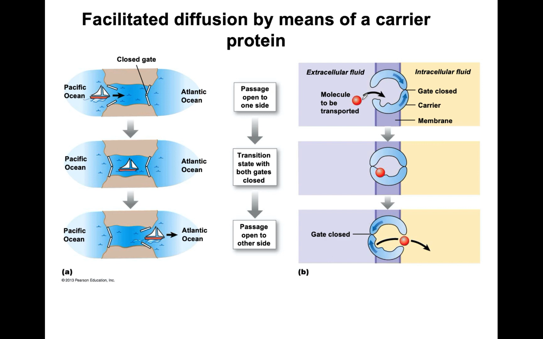Let's say you want to move a solute from the outside of the cell to the inside of the cell. The solute comes, finds its binding site. Once it binds here, that is the signal to tell the carrier to close. And then it opens up to the inside of the cell and it tells the solute to leave and go into the cell. Now this illustration doesn't show you anything about ATP or energy usage. This is just showing you the orientation of carriers. So they're open at one end, then they shut on both ends, and they open up to the opposite side.